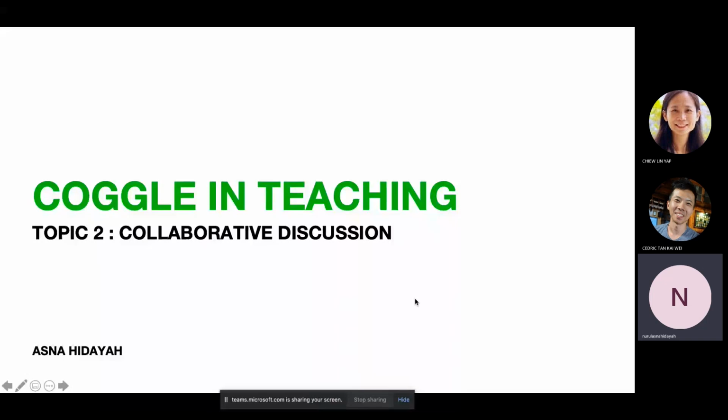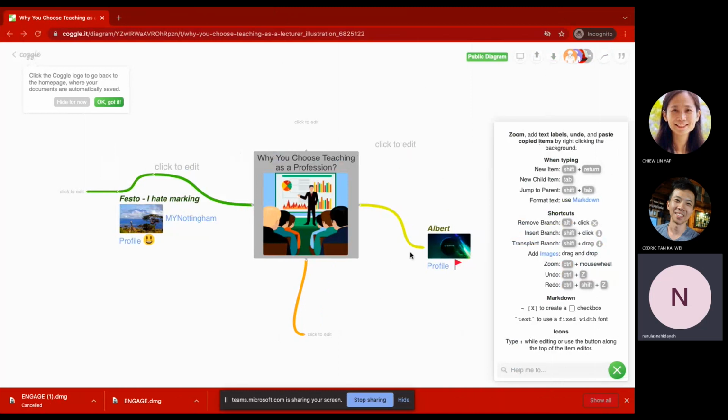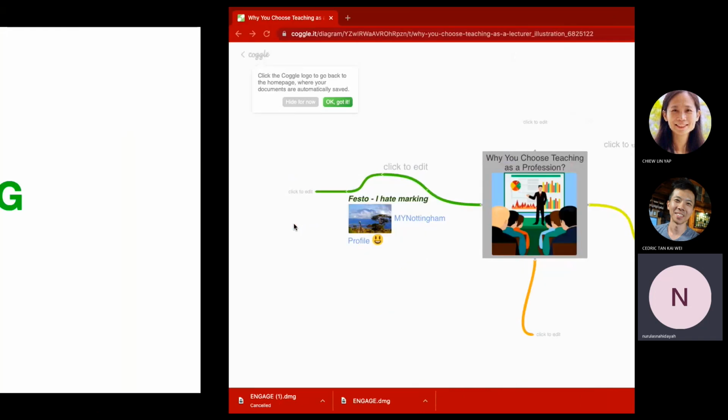Yes, okay, awesome. So, Coggle is one of the alternative software or platforms that we can use for collaborative discussion to make it more engaging, to get real time feedback from the students, and so many other opportunities. So, for today, we're going to go through some of my instruction slides. And apart from that, we're also going to do a bit of activity, which I will brief soon.